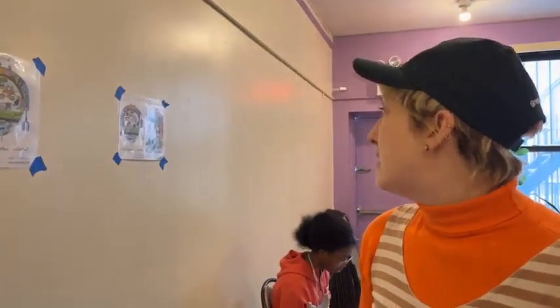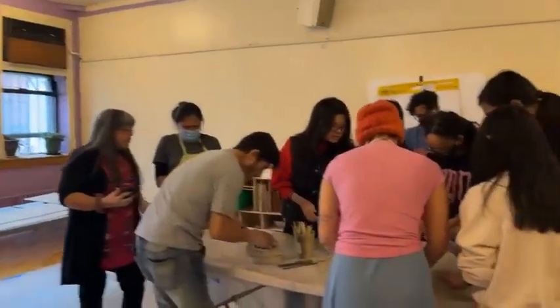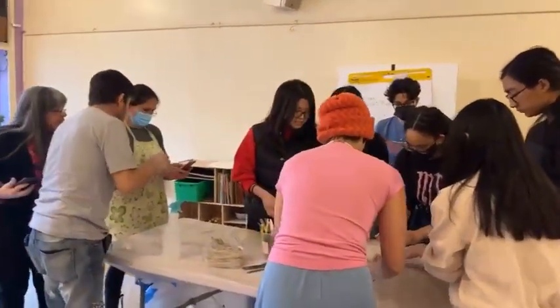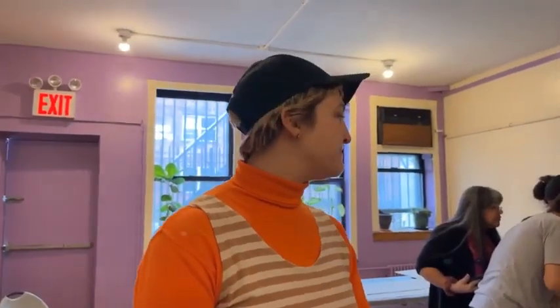We're working today on the garden spirit puppet, as shown here. Everyone is starting to make the face. There are a lot of solutions that we have and are striving towards, and we're seeing how the neighborhood is already implementing all of the solutions that the United Nations is recommending for the whole world. We're already steps ahead here in our great, wonderful city.